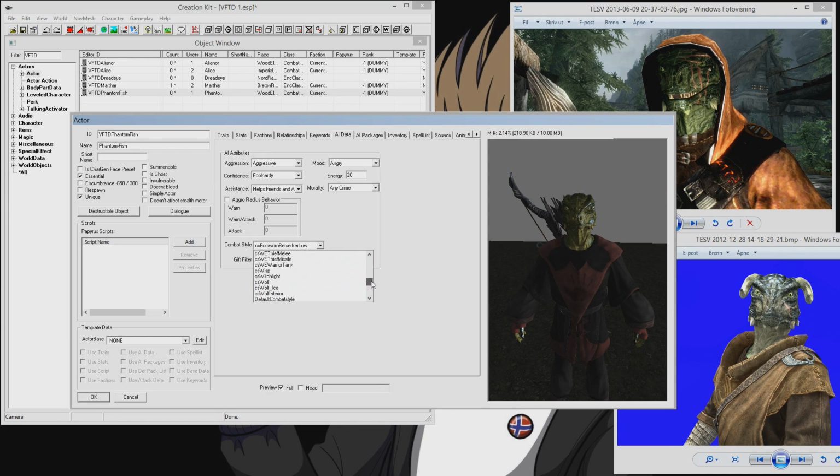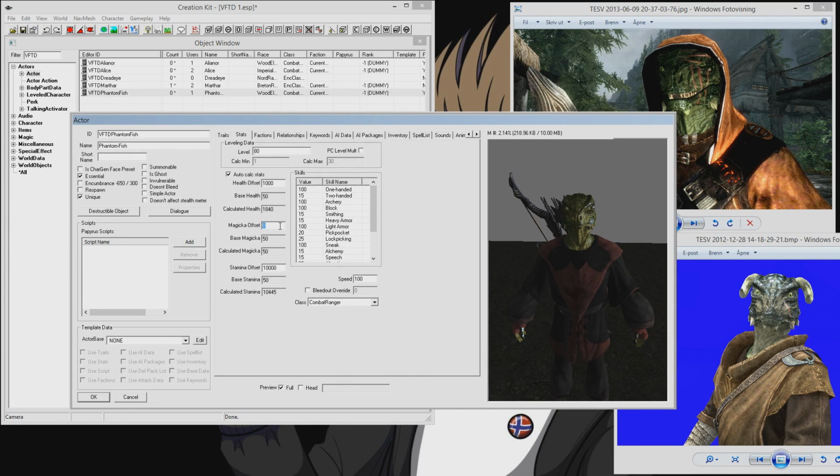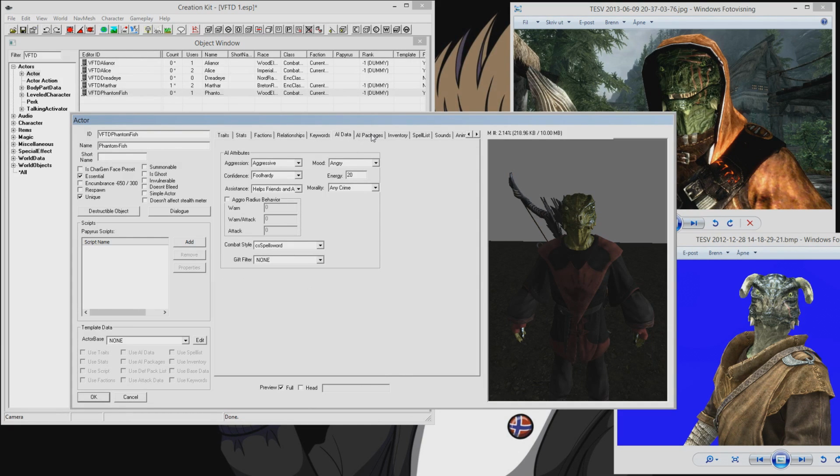We have some DLC spells here too. You won't see them if you don't have the DLCs, but I guess most people have the DLCs by now. Spell Swords, that seems to fit. And if you want him to use magic, then it's also often good to give him some magicka, of course. I'm going back on my words a lot here. I'm like, no, we're not going to do this, we're not going to do this, but I always end up doing it anyways. That's me.